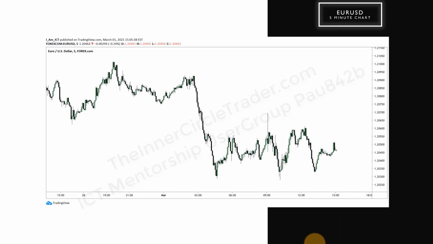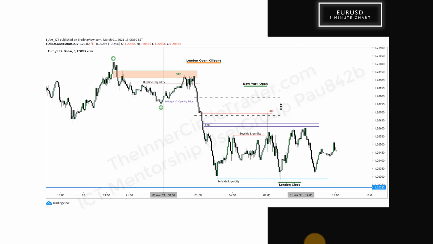All right, so here's the Euro dollar 5-minute chart, and we'll take a look at the annotations here. Right away, you can see that there is an optimal trade entry here. Now, before I get into it, just know that we have been anticipating the completion of the market maker buy model on the dollar index, and that would translate to lower prices expected in euro dollar and cable. Cable we were a little reluctant to do anything with, obviously, because of the market structure that was in play the last time we spoke. So euro dollar is the favored pair between the two.